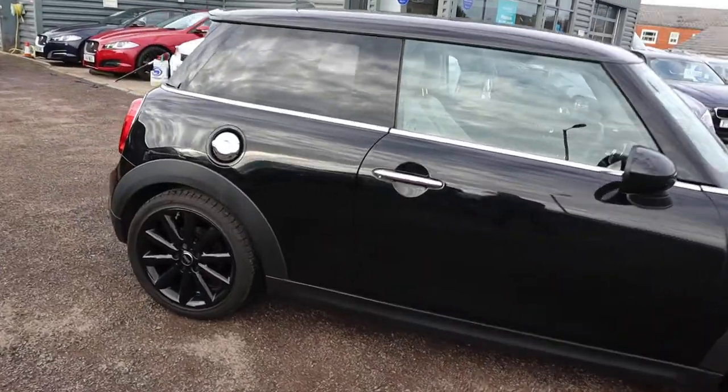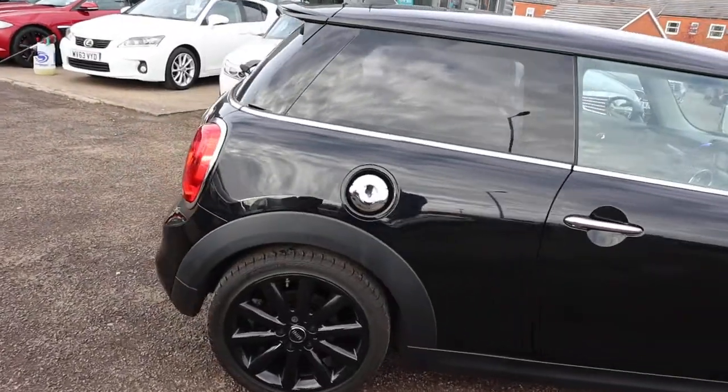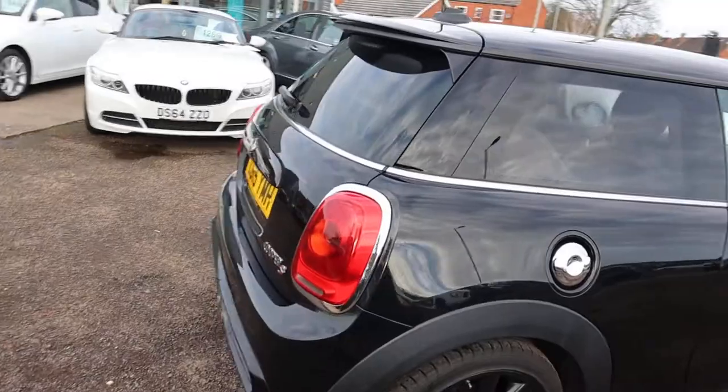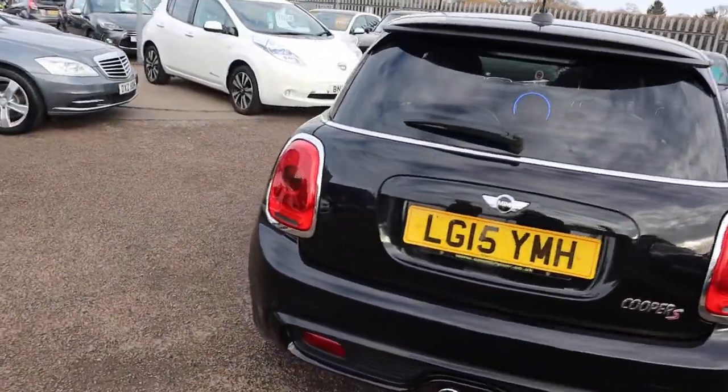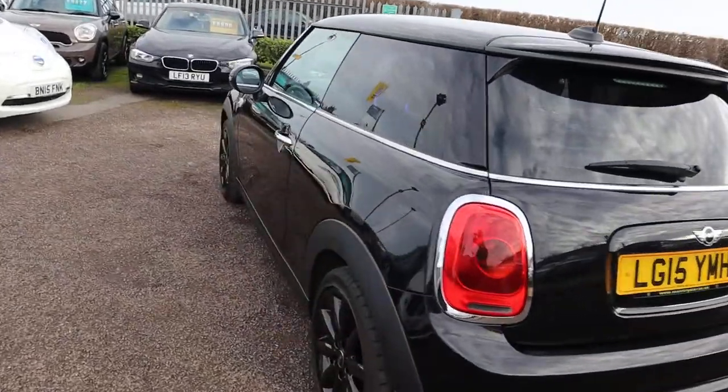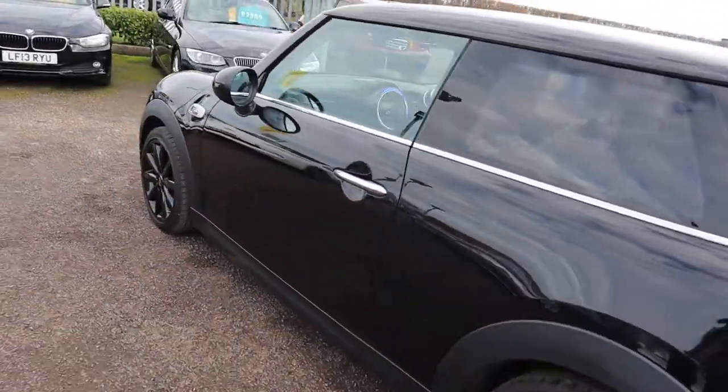This car has got nearly three thousand pounds worth of extras, so I'd recommend going to the website countrycar.co.uk where you can see a full read out of the spec, the full advert, and get a proper idea of what the car's got to offer. I'll try and do it justice for now though.